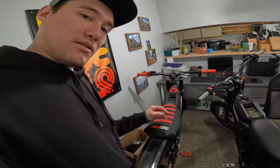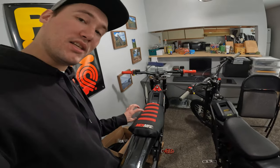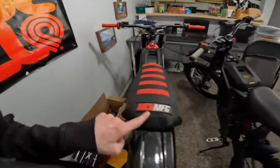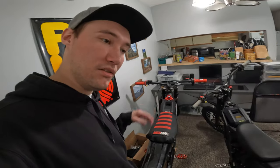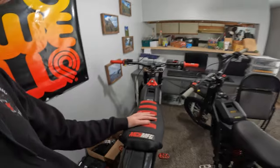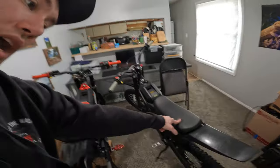This seat was a custom design that I did myself. I did 3-inch memory foam on top of the stock seat, and then I added my own MCH manufacturing seat cover and did all that myself. This seat is amazing compared to the stock. You could ride this literally all day and not have any pain in your butt, whereas you ride the stock one for an hour, hour and a half, and your ass is aching, dude.